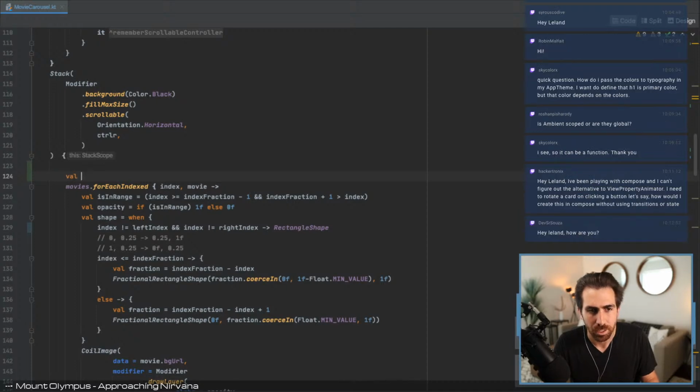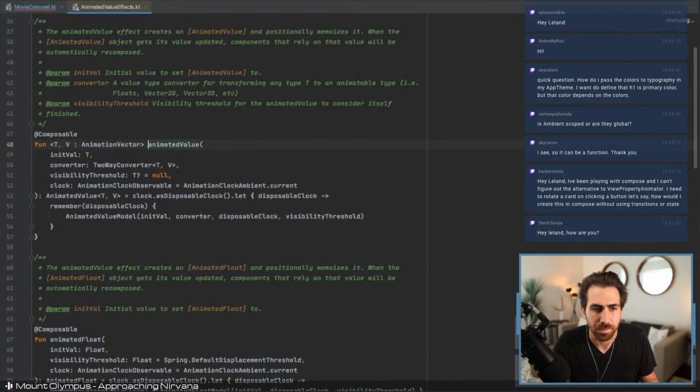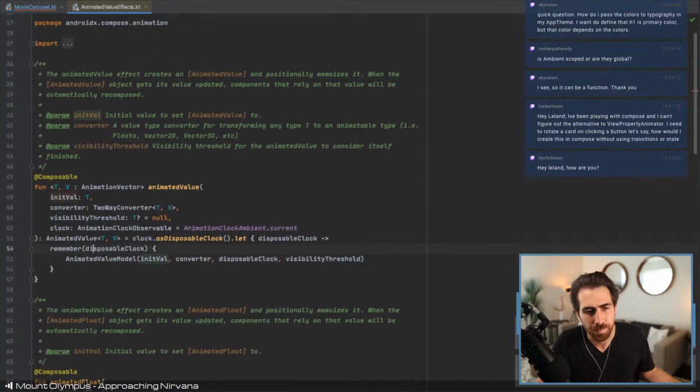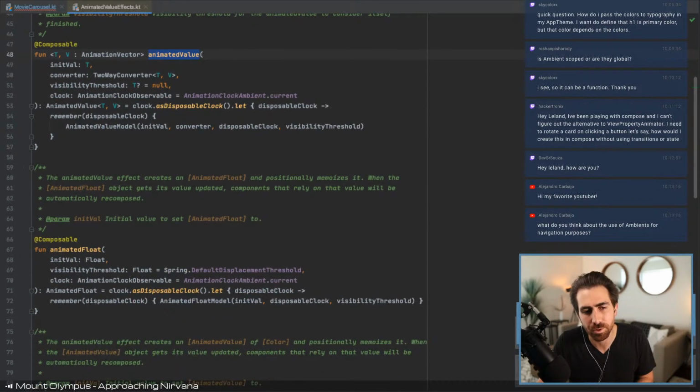For example, you could say rotation, and we have this animated value composable, which allows you to define an initial value, and there are several overloads.